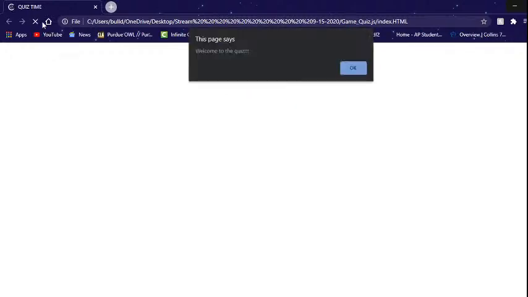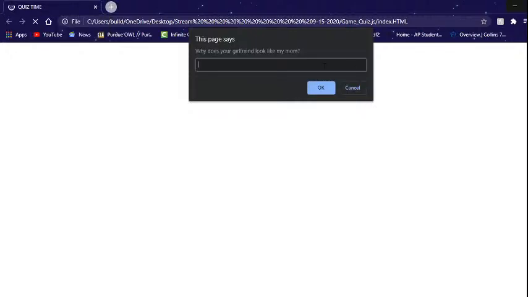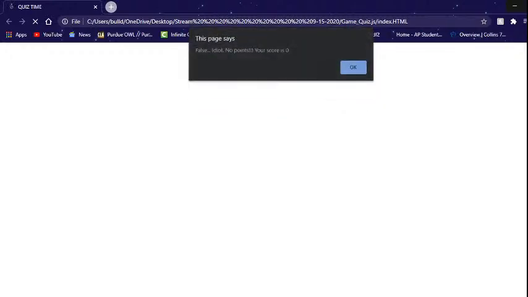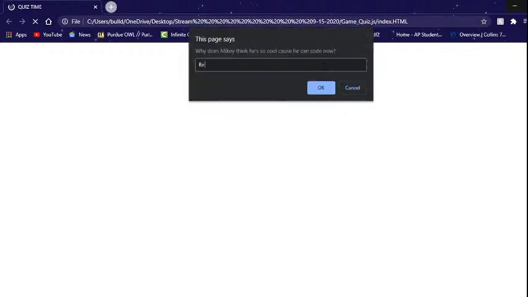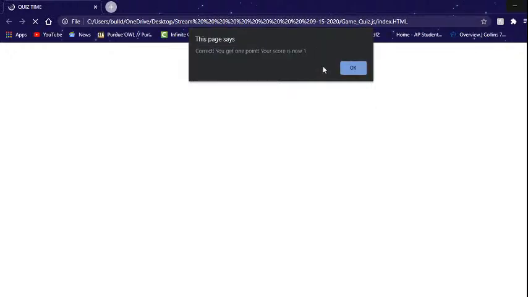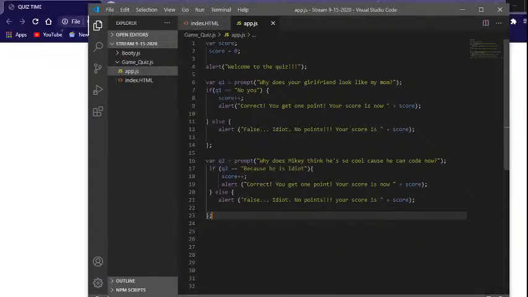So it's all basically conditional on whether or not you get it right. So maybe I get this one wrong, I just think no, score is 0. Score is now 1. So that's I guess the easiest way you would be able to keep the score counter on the alert thing without having it on the page. So this whole program is just based off of alerts right now.